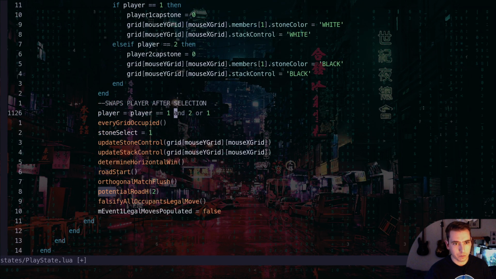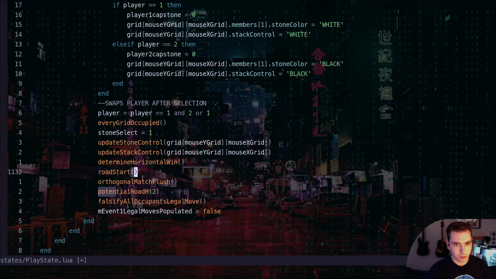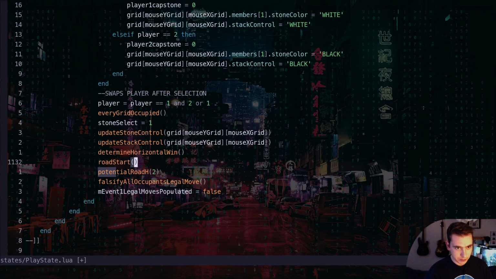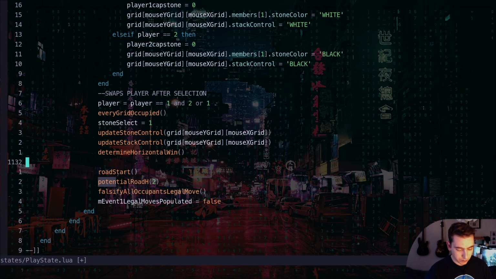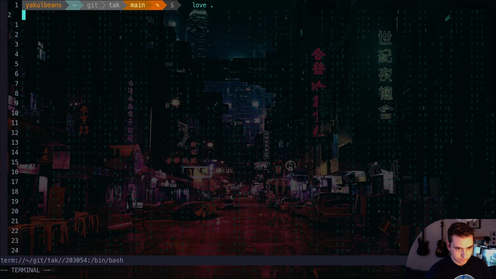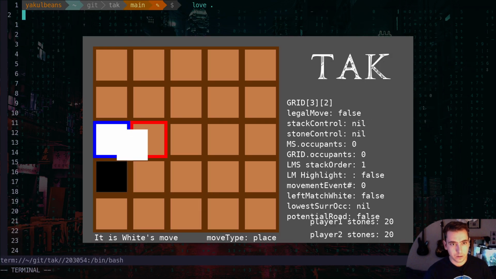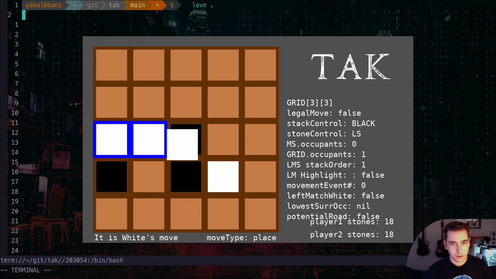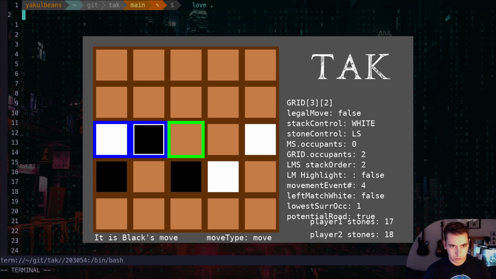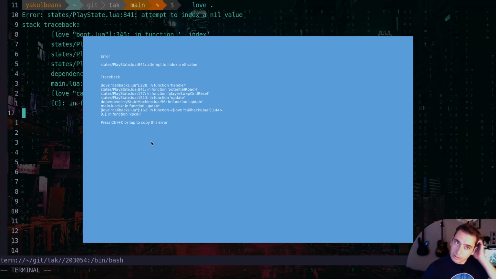What are we doing? Oh, our road start. Yeah, we want to flush this before our road start. So go ahead and delete this. Put it before our road start. Come on.